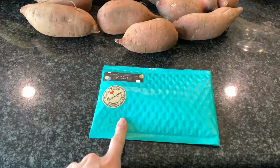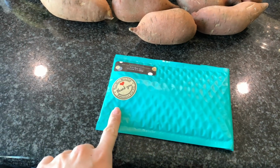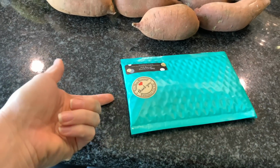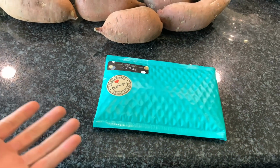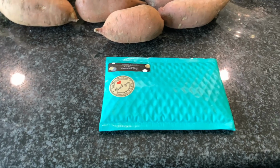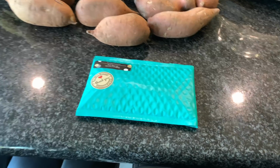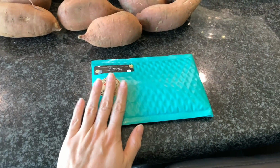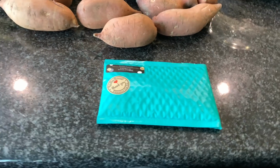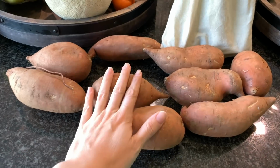By the way, I need to go take this to the mail sometime today, but it's an order from one of you guys on my website, which, thank you so much. I put her address on the bottom, even though I wasn't even planning on showing this. I'm really weird with that, like, it cannot be shown because of privacy, no matter what. You know, my walls talk anyway. But seriously, thank you so, so much. It really means so much to me. I appreciate you guys so much. But yeah, I still need to do all of this.